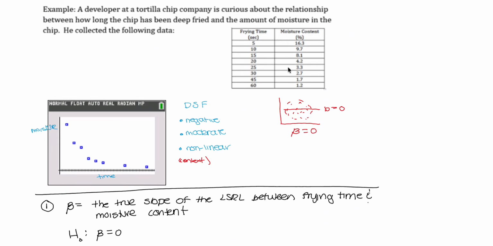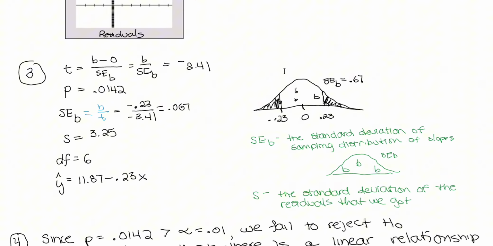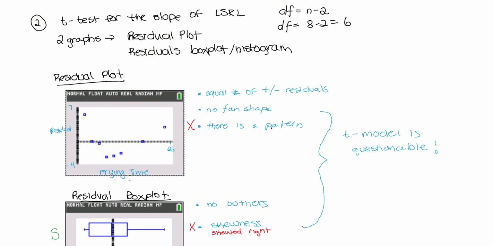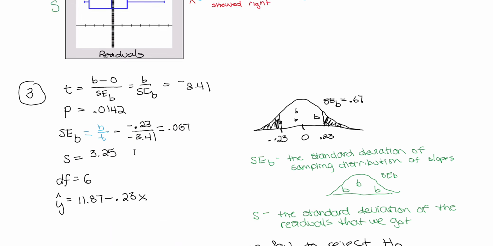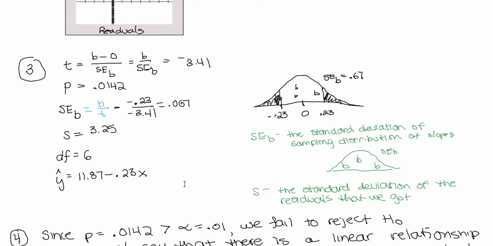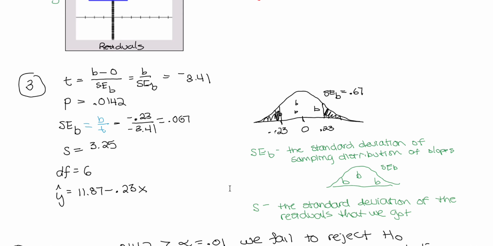So you can see we don't have all the data. So it's the residuals from our sample data, actually, to be accurate. But it's also the standard deviation of that residual that we got. So we create our residuals like right here, and in order to know the standard deviation, we will find S. So basically that's the difference between these two. But anyway, that's everything for step 3.